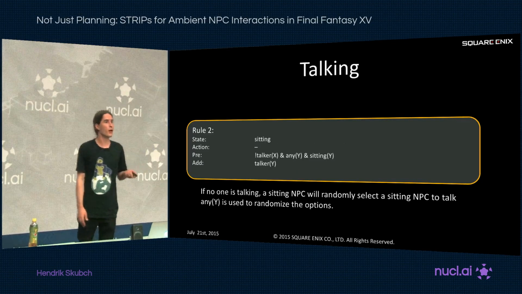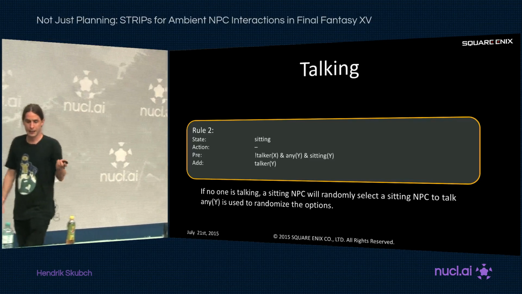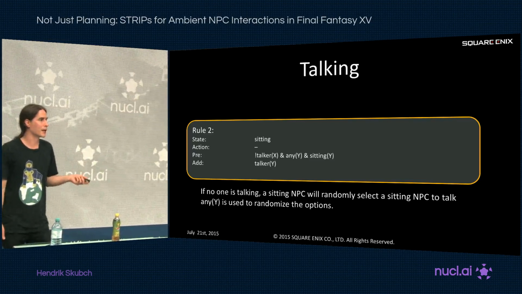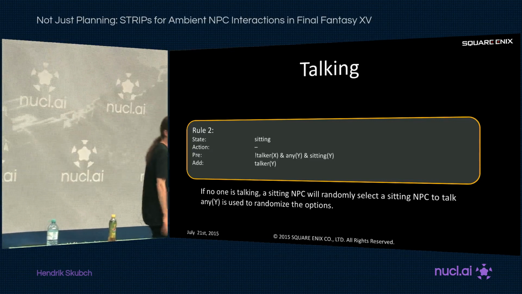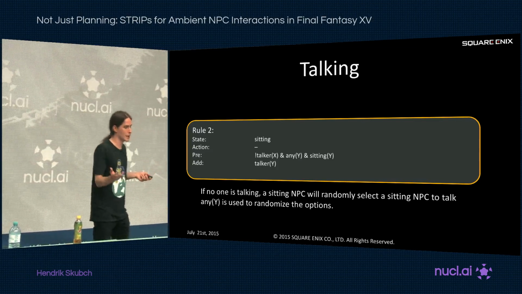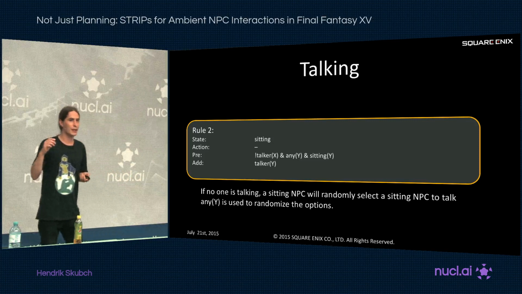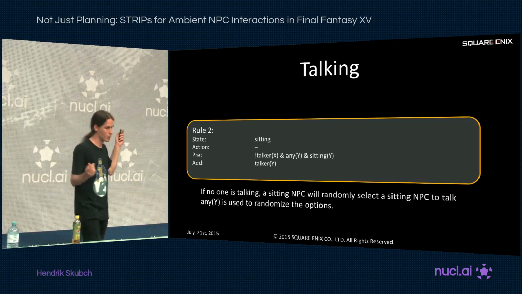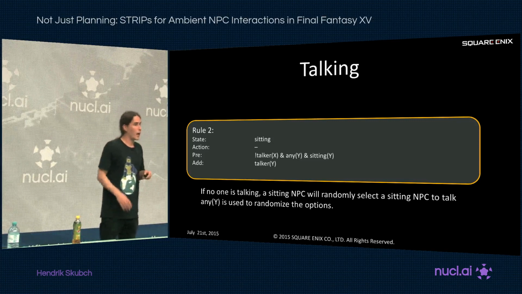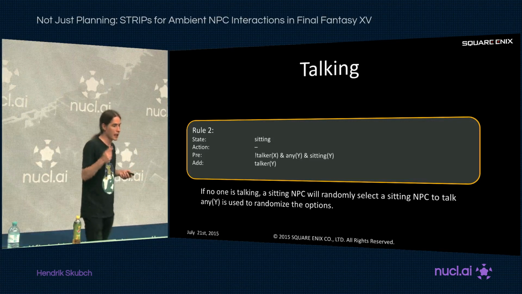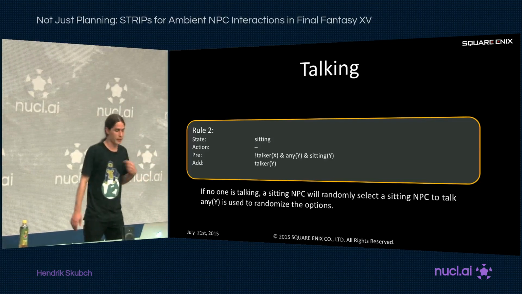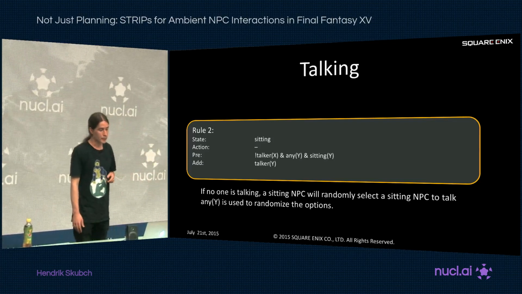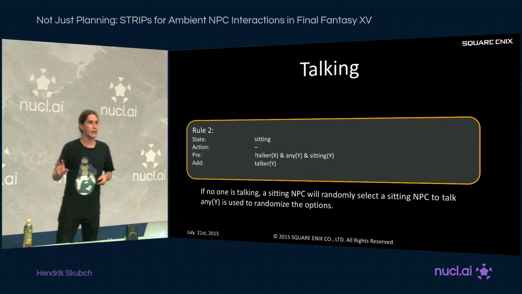What we need is talking. And here we can exploit the fact that a rule does not necessarily need to trigger an action. It can also just operate over the blackboard. So we can formulate that any NPC who's sitting and who does not see a designated talker in the blackboard, so talker is false, can designate one by saying, we're taking a random sitting NPC. Any here is a keyword that will give me a randomized participant in that little script. Take that guy and designate him as talker.